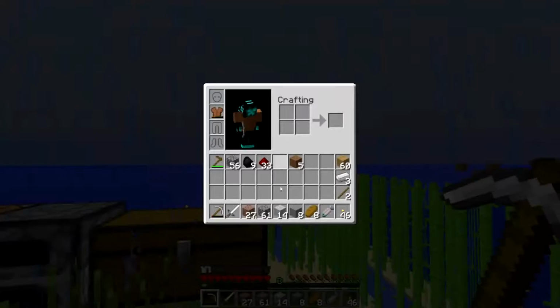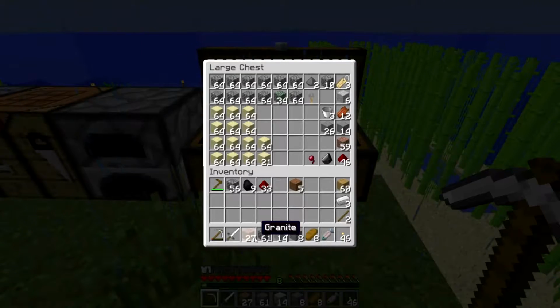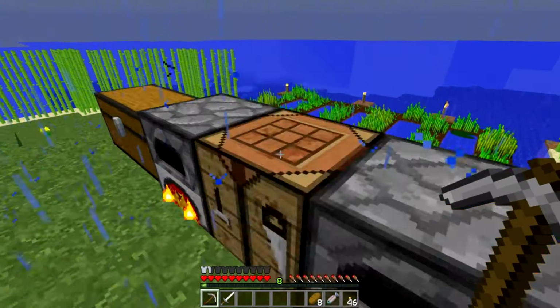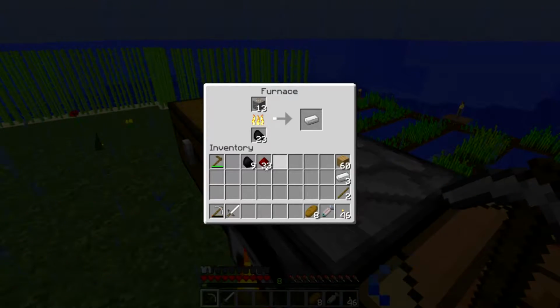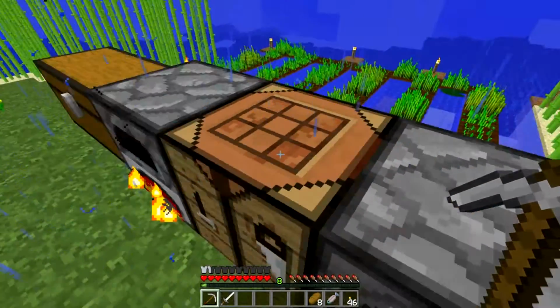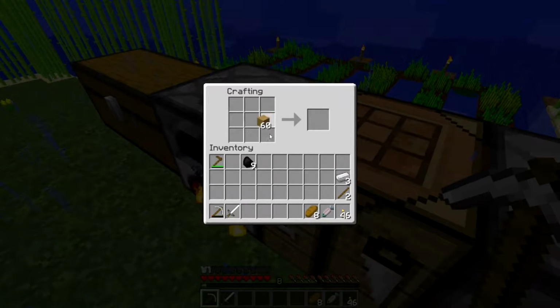Look at that little piece of trash. Actually, let me see if I could. Let me just leave all this here and put this. I think this goes in this chest, yeah. Redstone goes in this chest. And my voice just cracked, please.